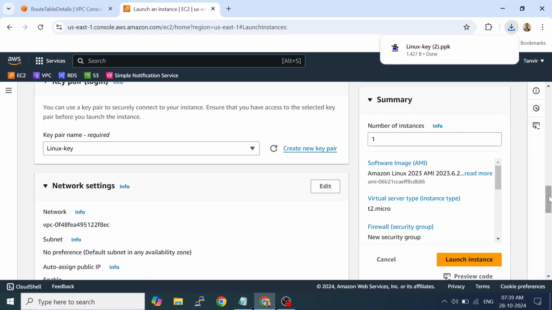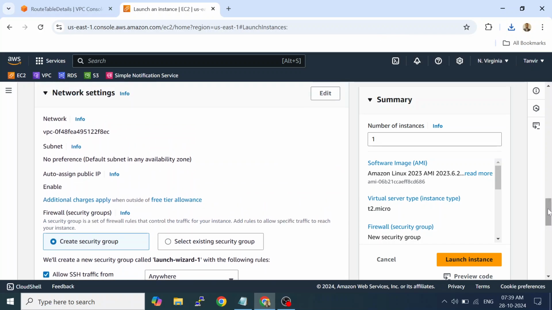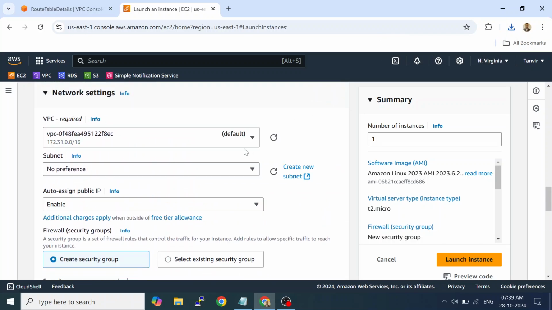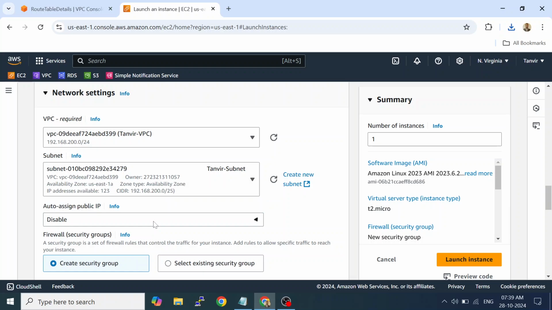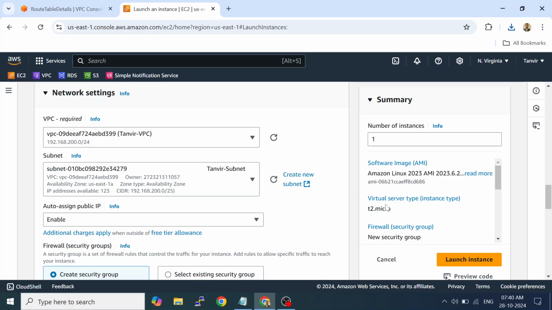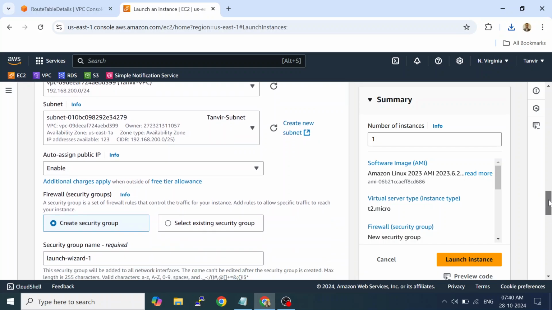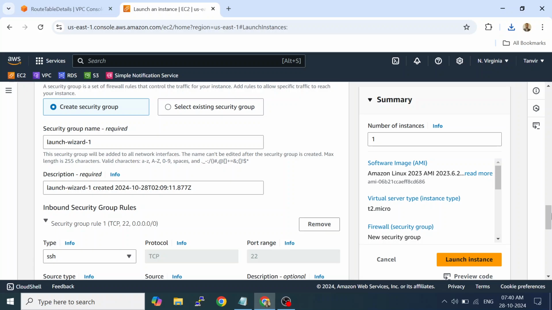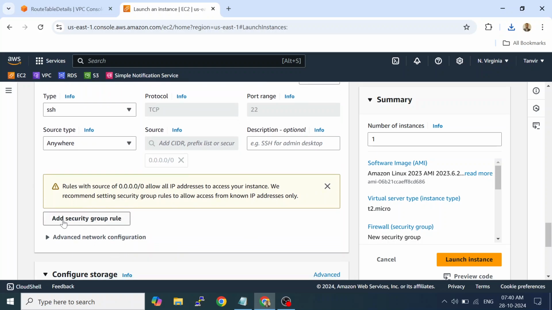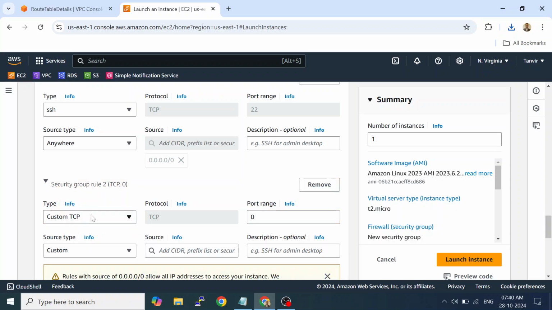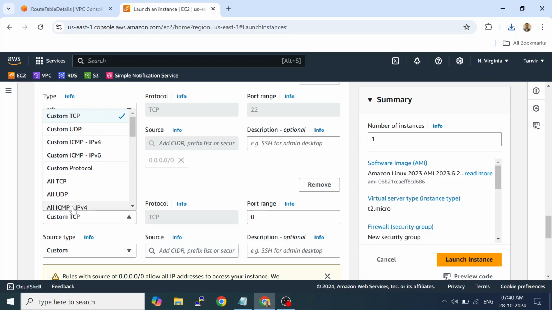After this, the next step is network settings. Here we have to edit, select our VPC, and public IP will be enabled. Then the next is the firewall. Here in this firewall, by default SSH is allowed. So here we have the option add security group rule. Click there, and from here select all ICMP IPv4.